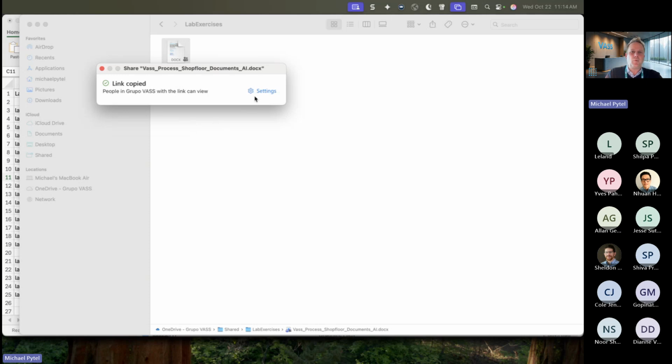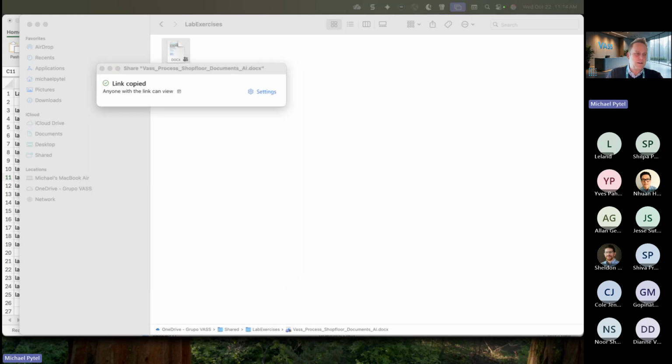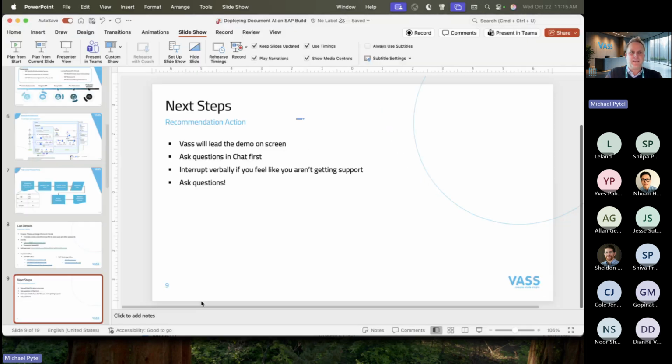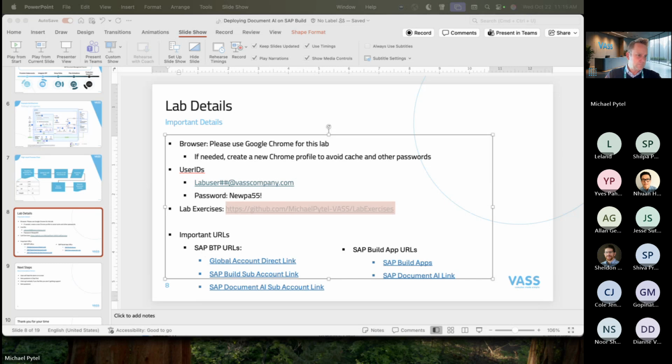All right, so I'm going to give you a OneDrive link that you can use to download the document directly in your browser. You also have the capability of going to the GitHub page, and there's a PDF that you can download as well. So I'm giving you both those links. Please confirm that you're able to download the Word document, so you're able to see those exercises, and also that you have the GitHub page, which we're going to use because we need some things out of GitHub, some documents to help you get started.